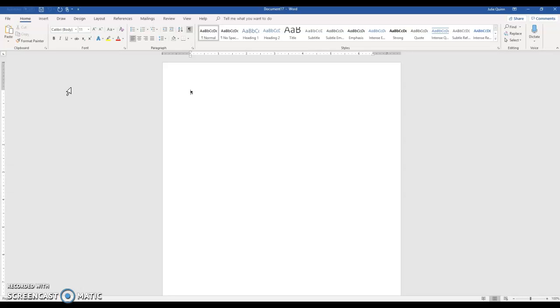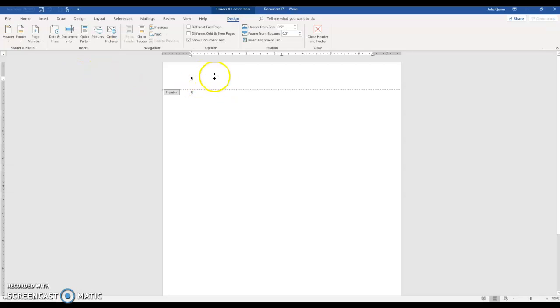So maybe I'm doing a paper on the death penalty. The first thing I'll do is my writing head. So if you click into your header, now keep in mind that these instructions are only for Microsoft Word. If you're using Google Docs or Apple Mac Pages, it's going to be a little bit different. But I use Word. You have access to Word, so I think that this will suffice for the explanation of where everything goes and what it looks like.